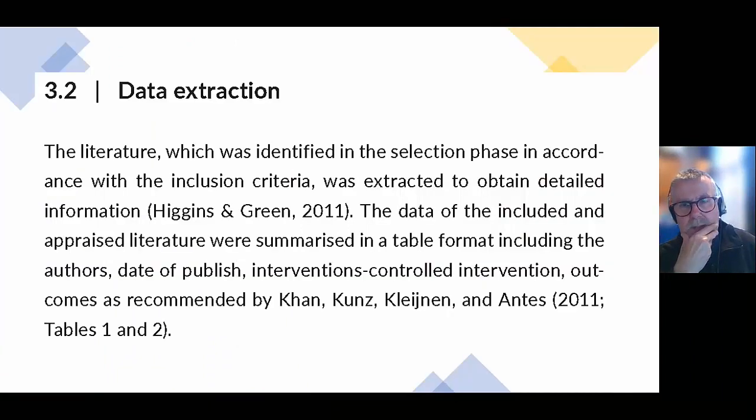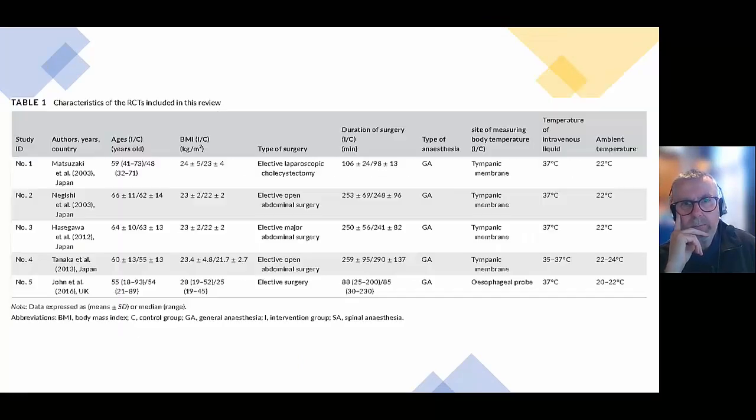So they summarise their extracted data by means of 2 tables, as we can see in the next couple of slides. In Table 1, we see a lot of detail here as expected. Now this first table summarises essentially the demographic data regarding the spread of ages of the participants, their BMIs and the average duration of surgery across each of the 5 papers. We are also given information about body temperature measurements, room, i.e. ambient temperature, and the types of surgery undertaken, including the type of anaesthesia used.